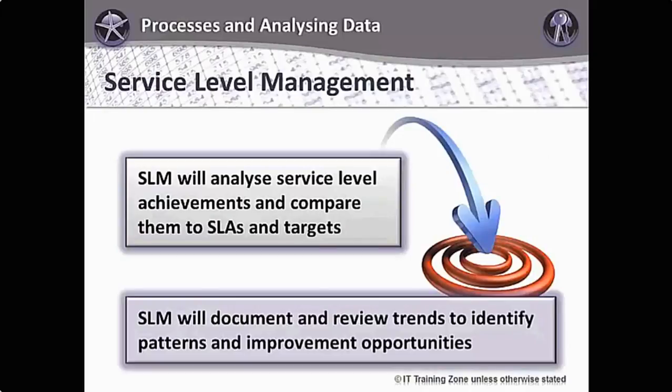Let's start by looking at the role of service level management in analyzing data. When analyzing data, the service level management process will analyze service level achievements and compare them to service level agreements and service level targets. Service level management will document and review trends over a period of time to identify any consistent patterns and identify the need for service improvement plans.